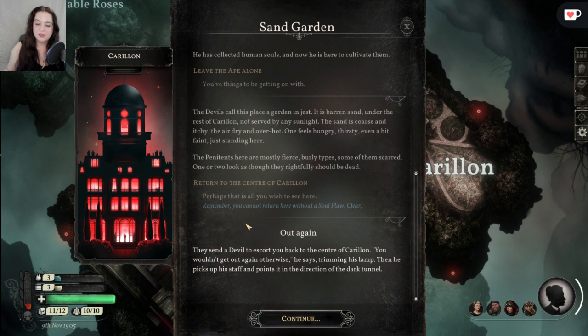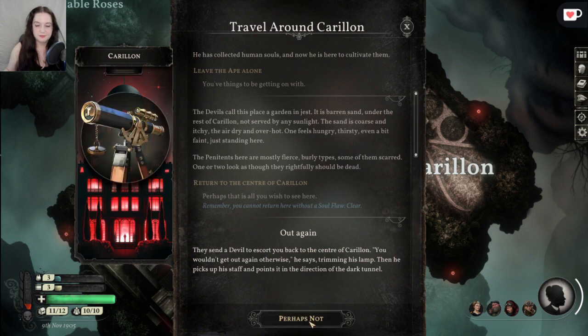Out again. They send a devil to escort you back to the center of Carillon. You wouldn't get out again otherwise, he says, trimming his lamp. Then he picks up his staff and points in the direction of the dark tunnel.